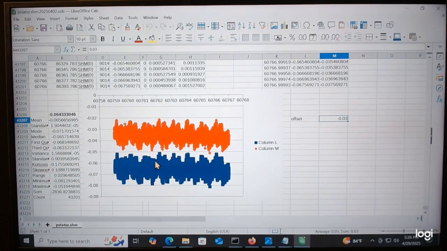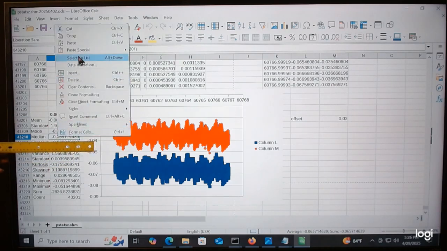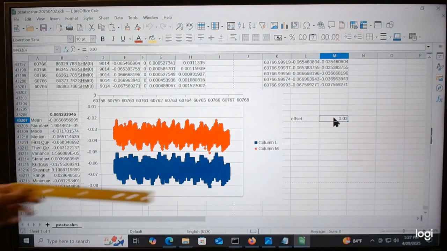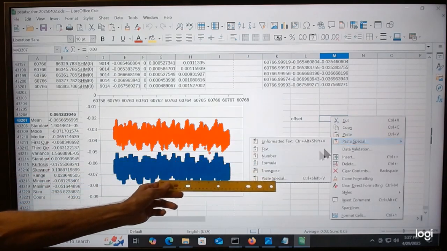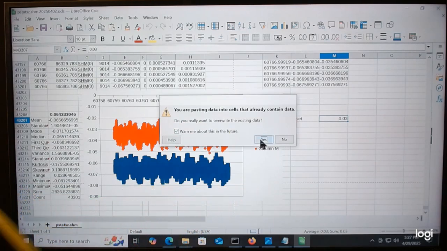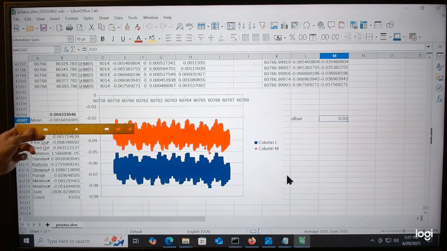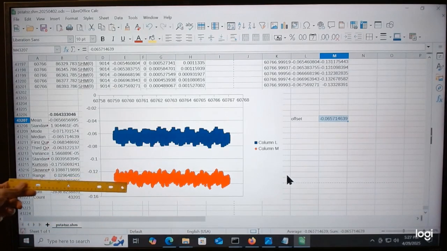So I'm going to copy the median, and paste special as a number. And it should move my offset down, and that's the wrong way right there.